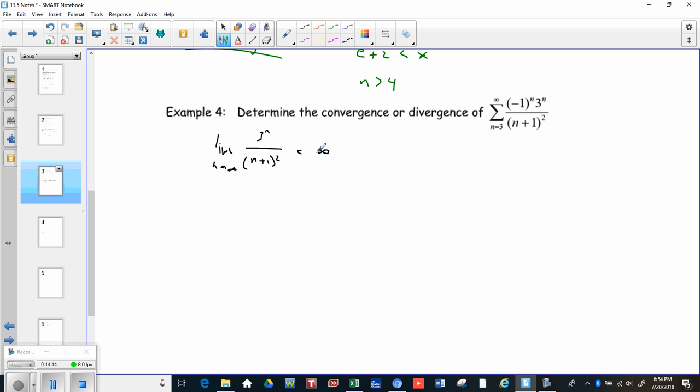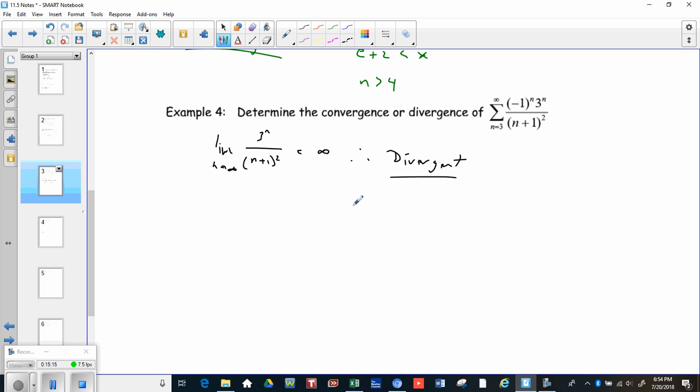Now, if you weren't sure about that, because both of these technically are going to go to infinity, you would do L'Hopital's rule. And as a matter of fact, I think you'd have to do L'Hopital's rule twice here because of this second power. But you would eventually get that the numerator keeps growing while the denominator stays constant, which is going to lead you to infinity. And since this goes to infinity, and I've taken the limit, this is divergent.